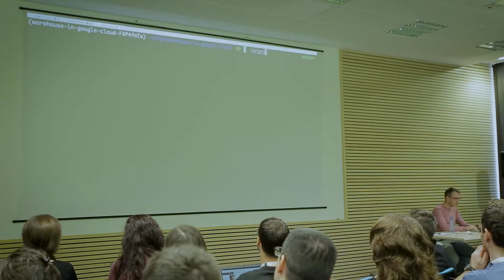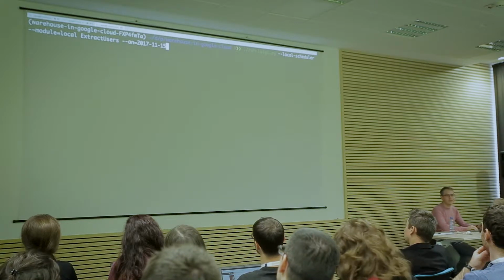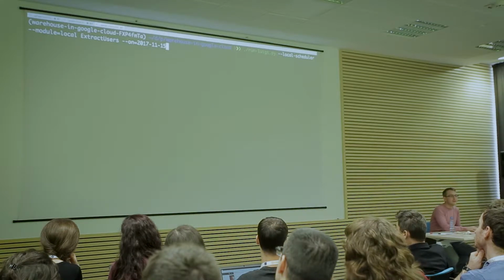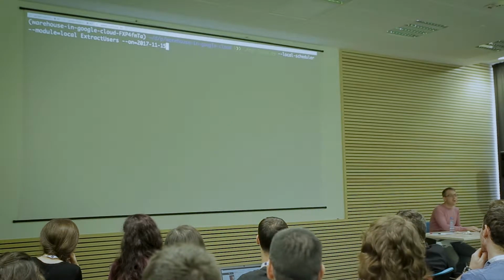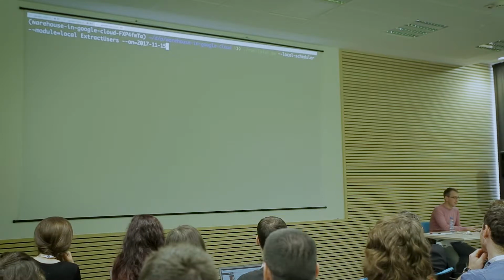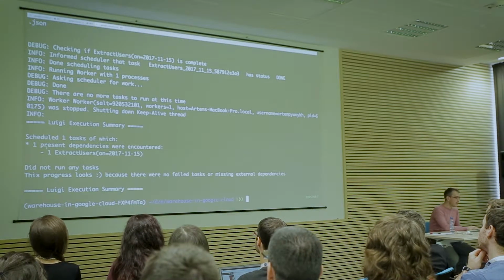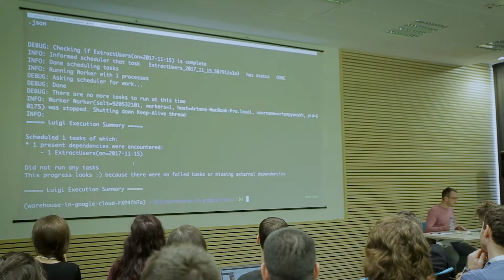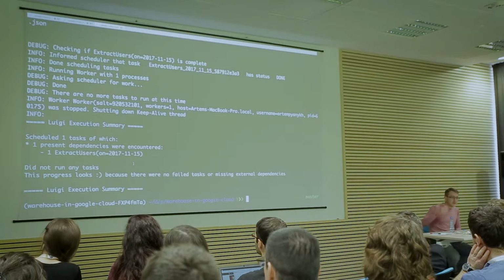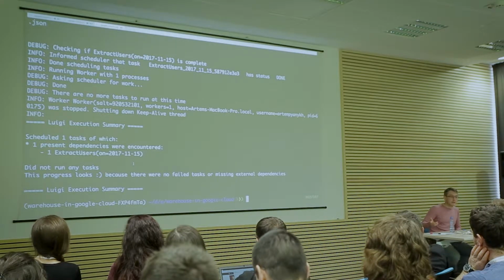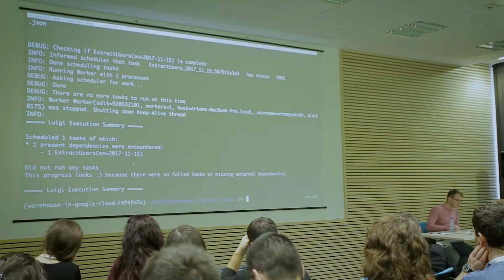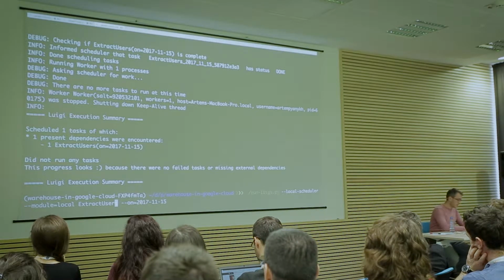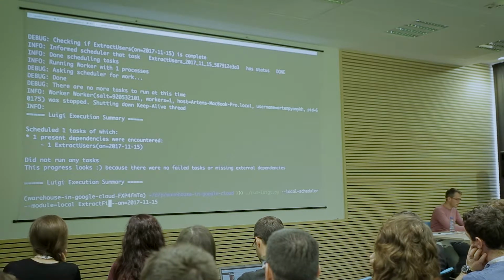So we extracted our file, like our data source, into the target directory. So what will happen if I try to run this task one more time? Any ideas? It will not work because the output has already been generated. I mean, it will work, but it will not do anything. It will just check that, all right, there is one present dependency, so we don't need to do anything. Good. So basically, if the artifact or the target is present, we don't want to run the task one more time. So we can also extract fines, and it will do a similar thing.